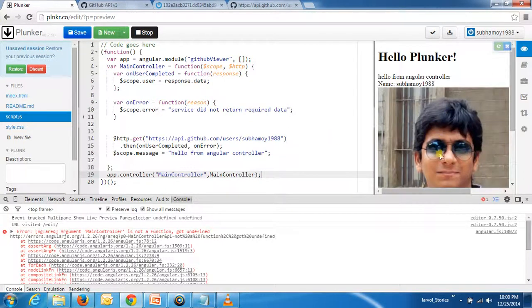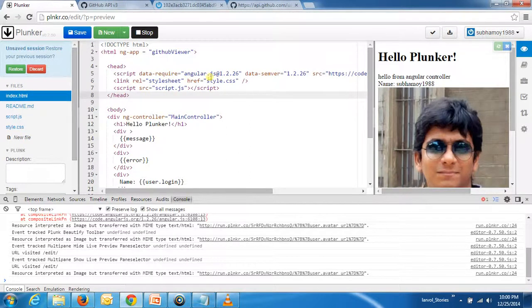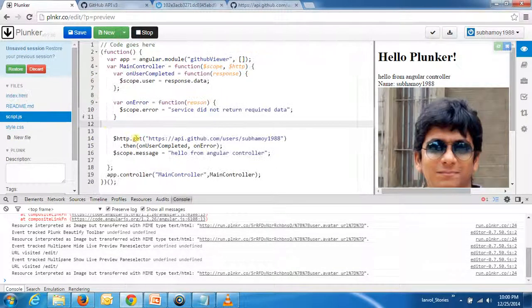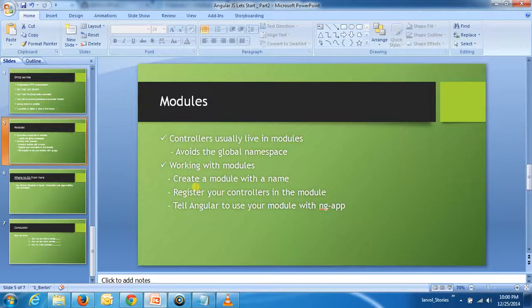Loading, and I think, yeah, this time it is working. You could see that error is no longer getting fired. So effectively what we are doing is, in this index.html we are creating an ng-app directive, and inside that directive we are making one controller, and that controller we are firing from a module. Okay, so this is pretty much it. This is the module pattern, and let's get back to our PPT.